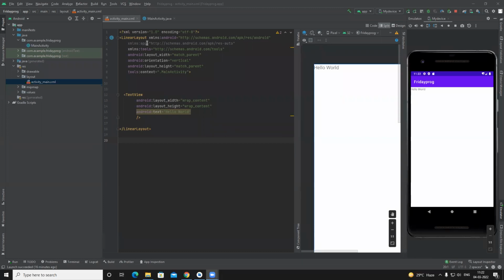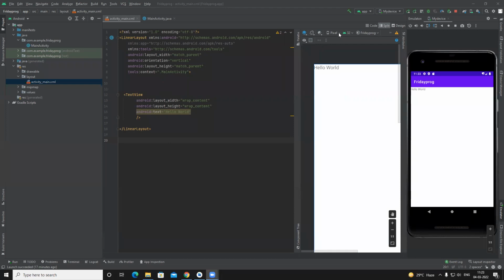Right now, what you can see on the screen is that I have opened up the Hello World program. On the left side, you can see my project window. In the middle, there is a code window. Here, you can see my preview, and at the right extreme, you can see my emulator is running, and it has shown up my Hello World program. So now let us start with the frame layout.